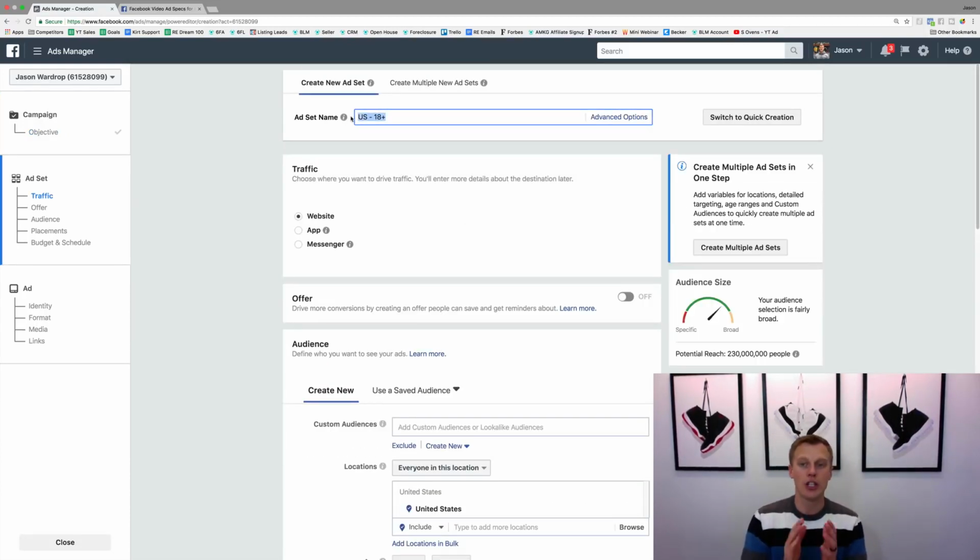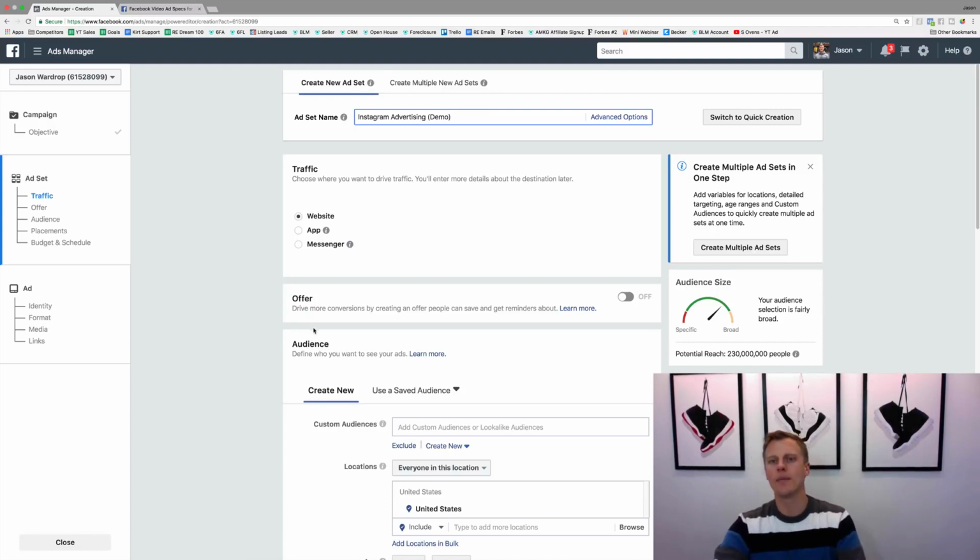This is where we're going to go through and choose the targeting, who we want to actually target. And this is where we're going to tell Facebook that we don't want it to just show up on Facebook. We want it to show up on Instagram, or on Instagram and Facebook. You can choose both or one or the other. We'll show you how to do that in a second. So we're going to say Instagram advertising demo. Just type that in right there real quick.